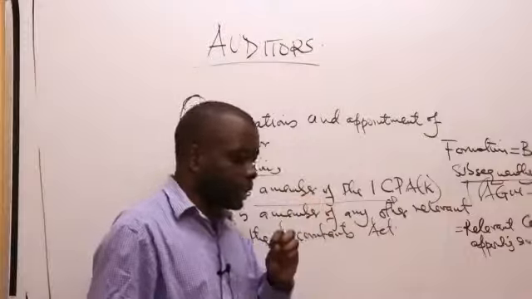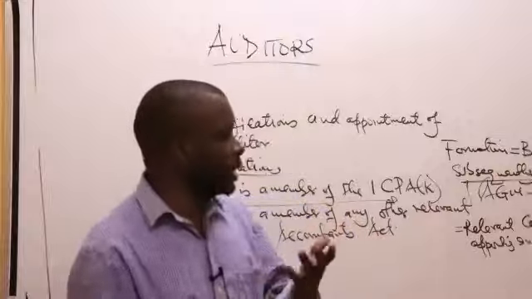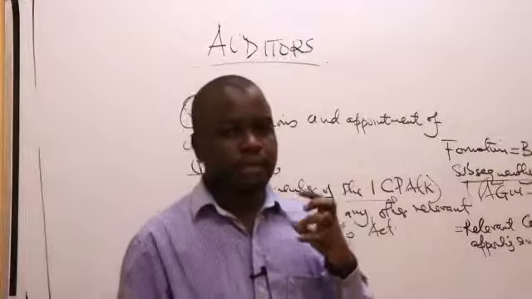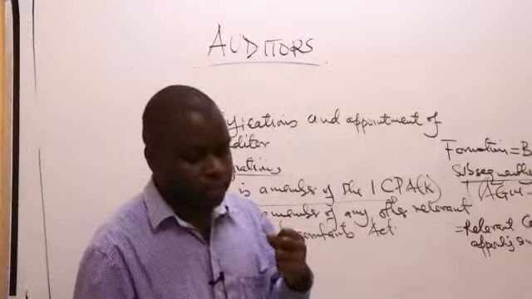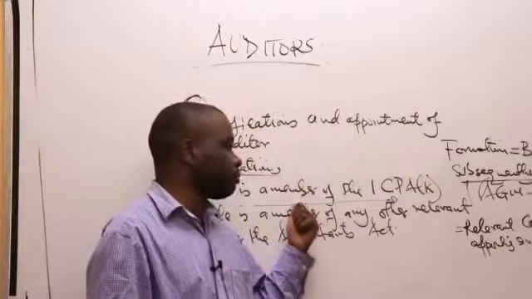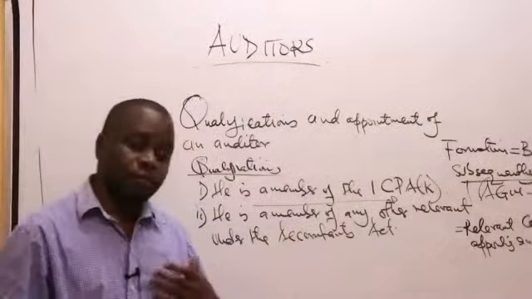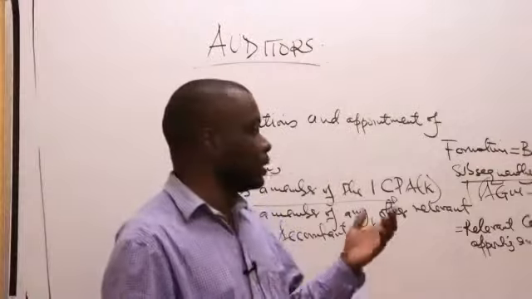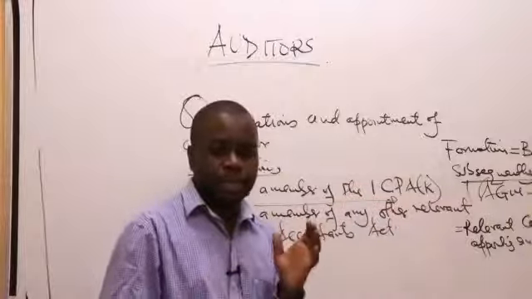So generally, the previous auditor will automatically be reappointed at the next AGM in case his term has not come to an end, unless certain circumstances have fallen in place. For example, he is not qualified to be reappointed, if his certificate of practice has been revoked by the Institute of Certified Public Accountants of Kenya. Another one could be that he voluntarily resigns. He doesn't want to be the auditor of the company. In such a case, the members at the AGM will appoint another person. So he won't be reappointed.